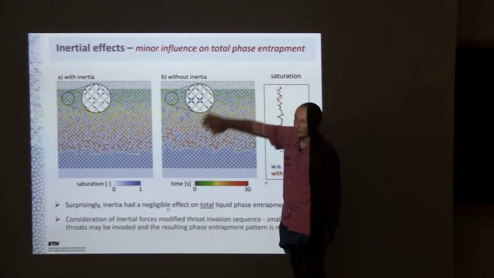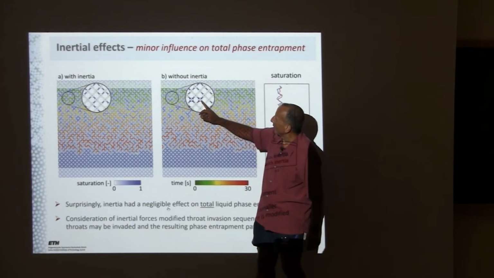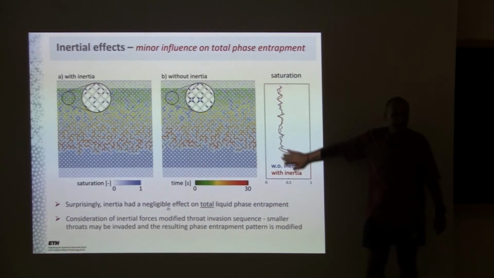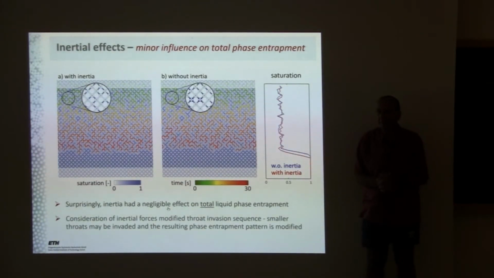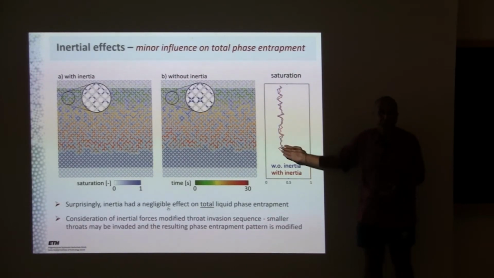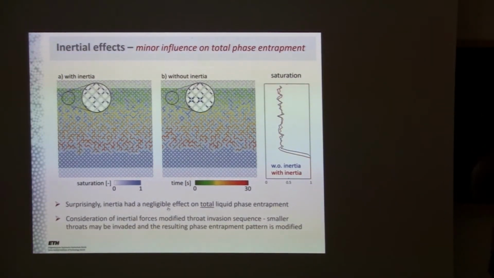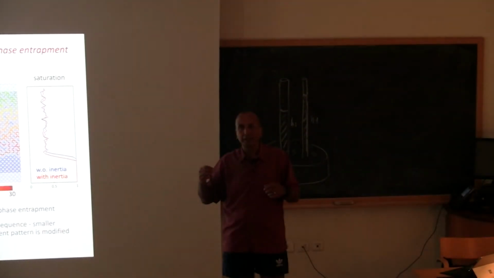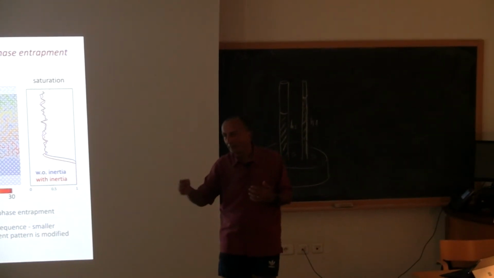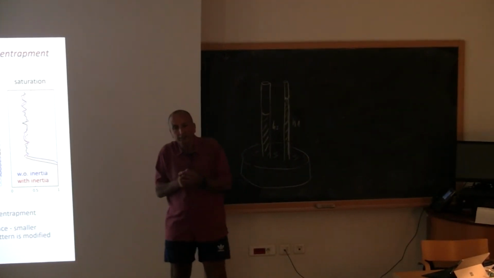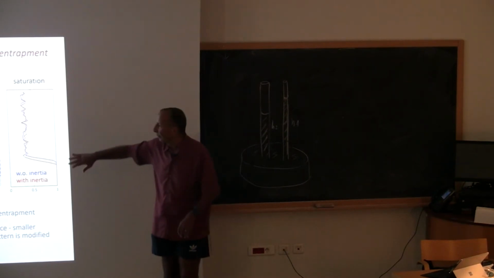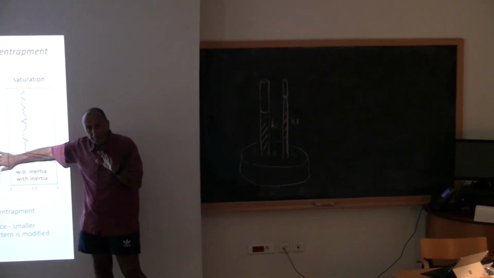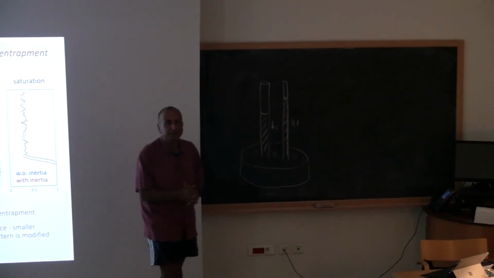So this is a simulation domain. While the details without inertia and with inertia are different, the overall picture on the saturation, on the phase entrapment, was different but not significant. In other words, what inertia does is add another force and kind of, I don't want to say stochastic component, because it is not stochastic, but it diverges the outcome from what would be produced without inertia in our normal modeling. But otherwise, we were not able to show that it made a difference.